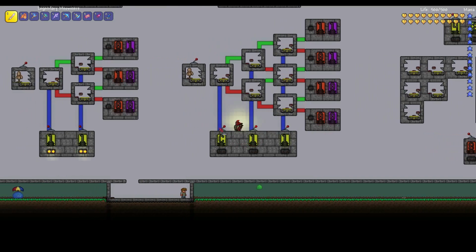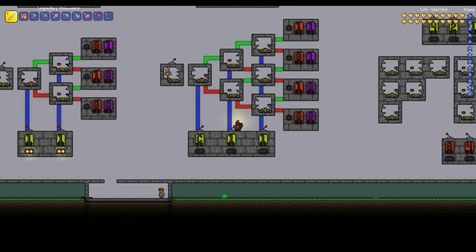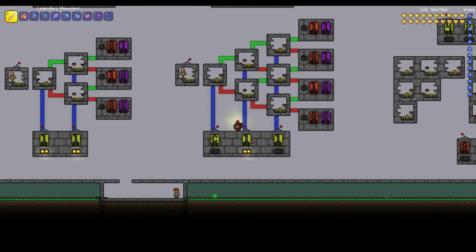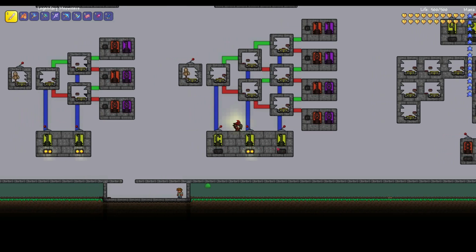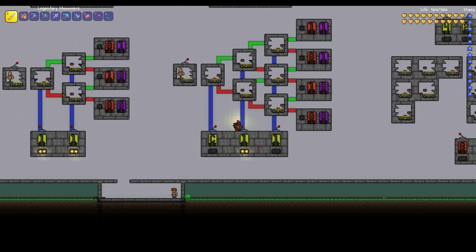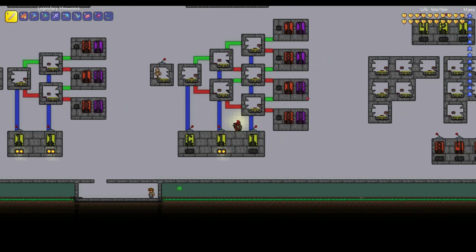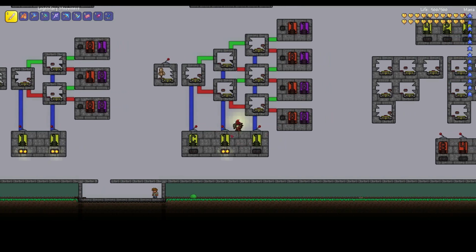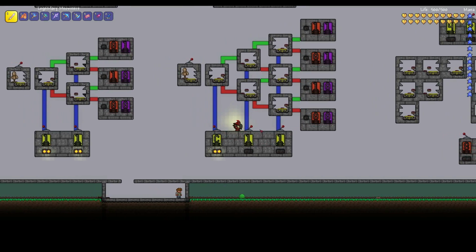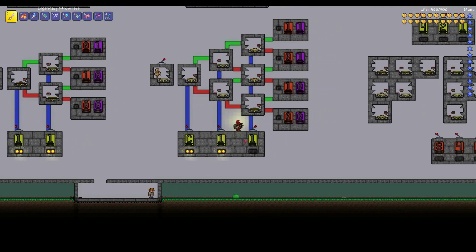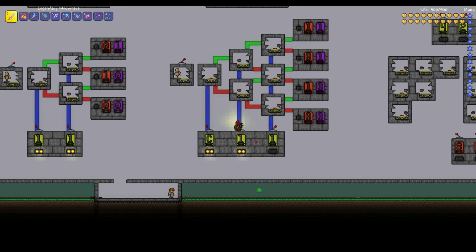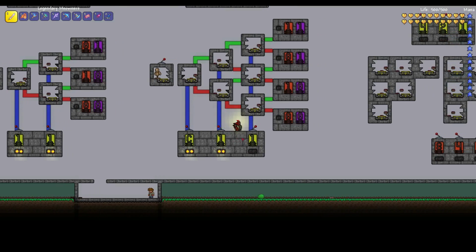However, if any one of these were turned on, that would essentially mean 0 plus 1 plus 0, which means the outcome is 1 with a carry of 0. So right there, a 1 with a carry of 0. If any two of these were turned on, that would be the same as saying 1 plus 1 plus 0, so the outcome would be 0 with a carry of 1.